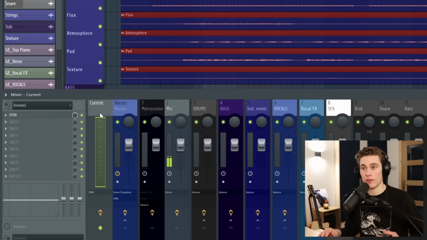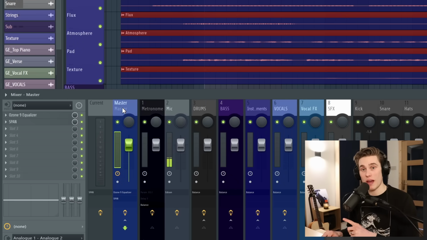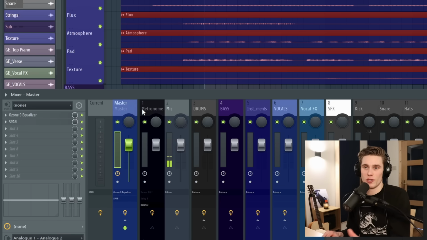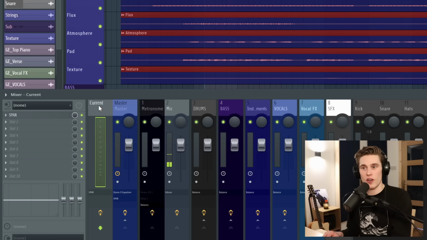on the CPU, I've found, as well as loading one on the master channel, I tend to load one on the current channel in FL Studio. So a lot of people don't even know about the current channel actually, but it's a bit of a sort of curiosity of FL Studio. If you just click on this bit here that says current, you actually have a whole other channel to apply effects on. And what this means is that whichever channel you now select, its audio will be routed through the current channel, then to the master.